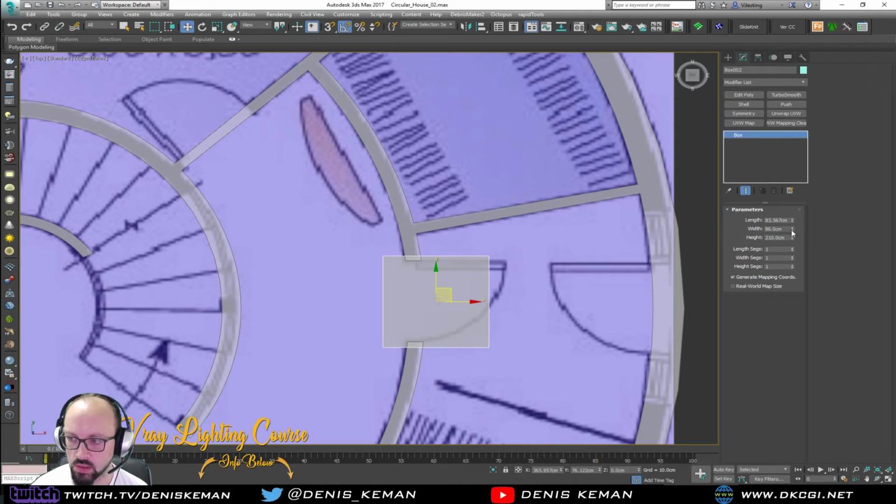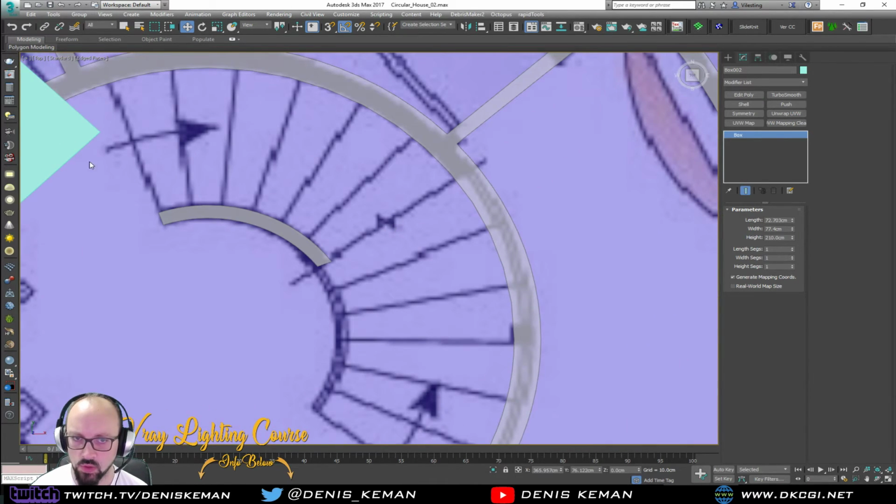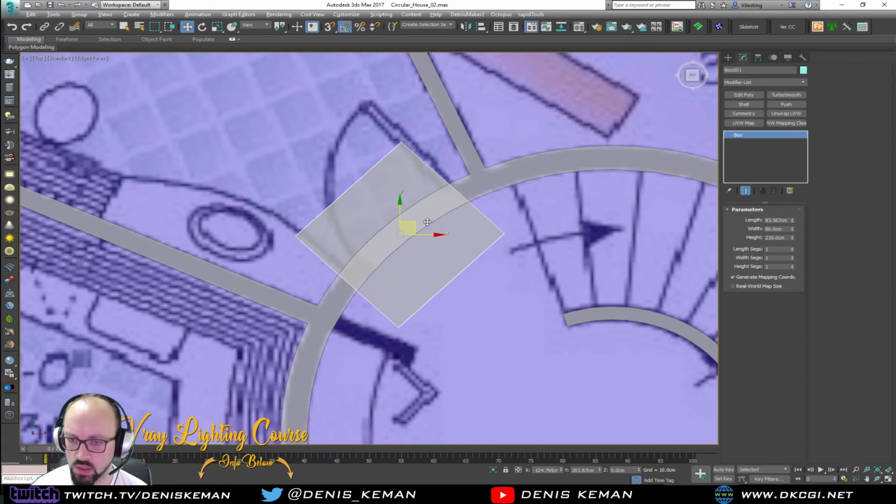Let me just check. This is 72. What if I go with this thing and make it 72? Is it gonna fit in here? Nope. 72. Alright, so 72 is the happy number in here.